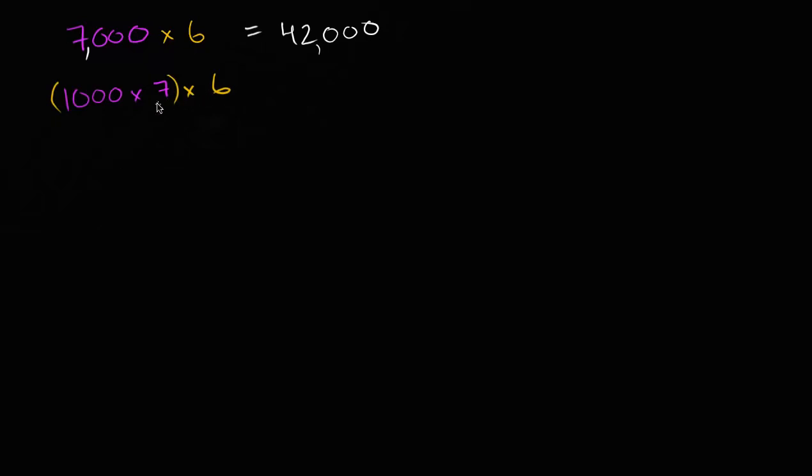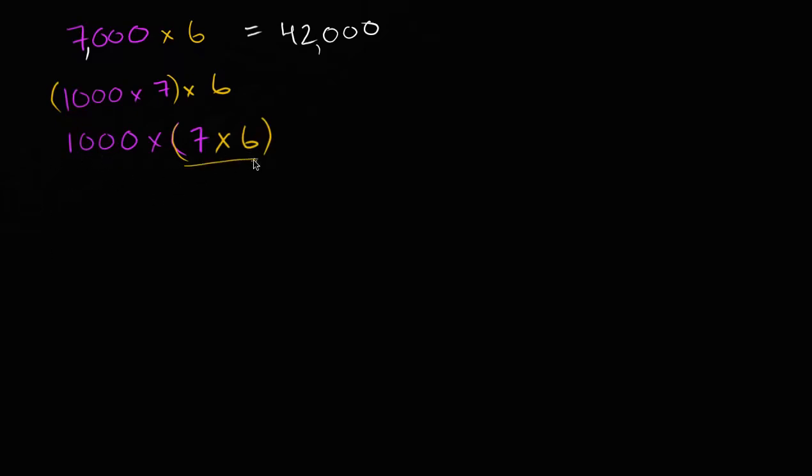And this right over here, this is the associative property of multiplication. It sounds very fancy, but it just says that we can multiply the 7 times 6 first before we multiply by the 1,000. So we could rewrite this as 1,000 times, and if we're going to do the 7 times 6 first, we could put the parentheses around that, 7 times 6. Notice, it's 1,000 times 7 times 6. I could do 1,000 times 7 first to get 7,000. Or I could do the 7 times 6 first to get, and you know where this is going.